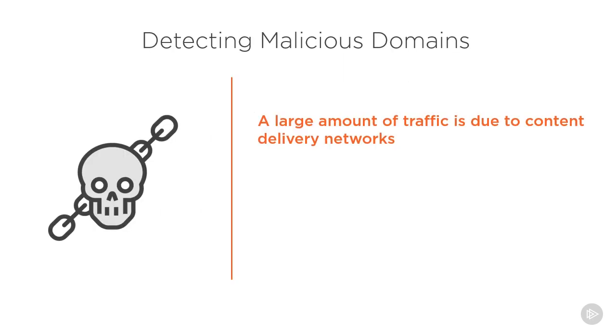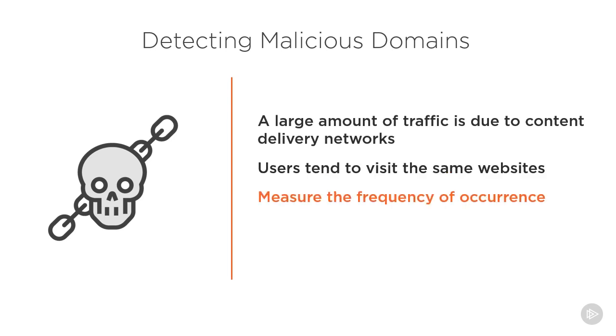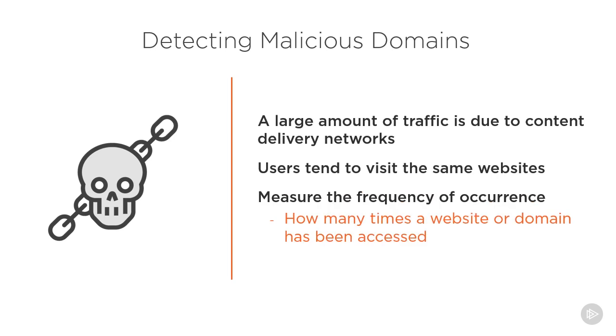When analyzing data in our SIEM, we must take into account the following considerations. A large amount of traffic is generated by content delivery networks. Also, users tend to visit the same websites and online platforms. From an analyst's point of view, we want to measure the frequency of occurrence, meaning how many times a website or domain has been accessed.